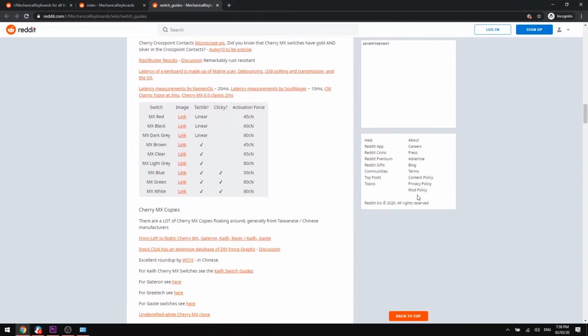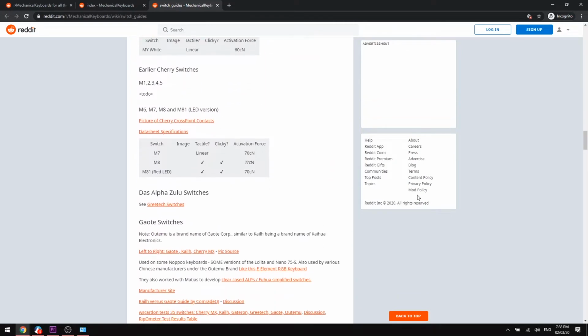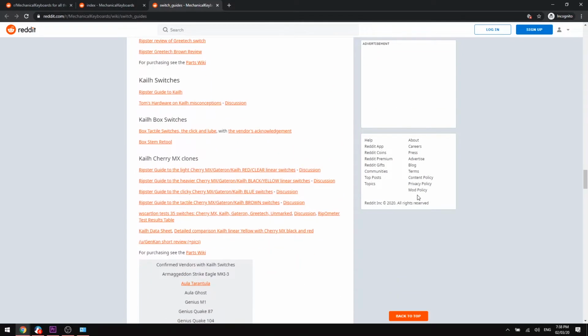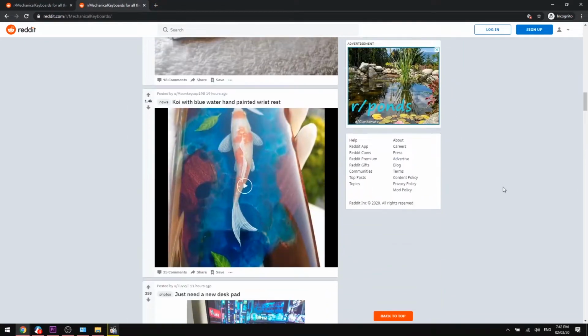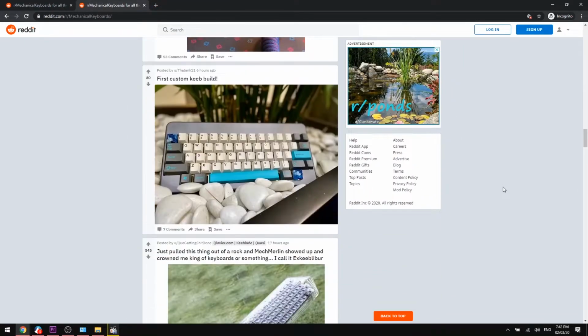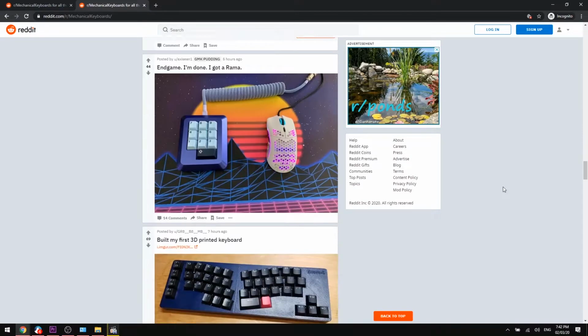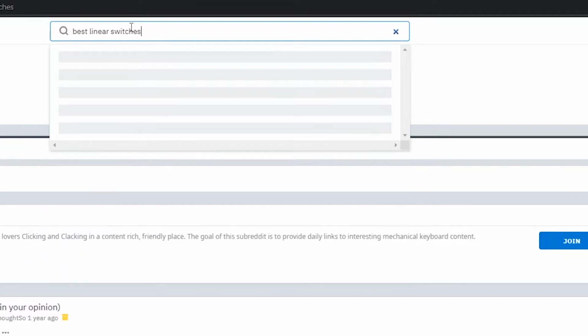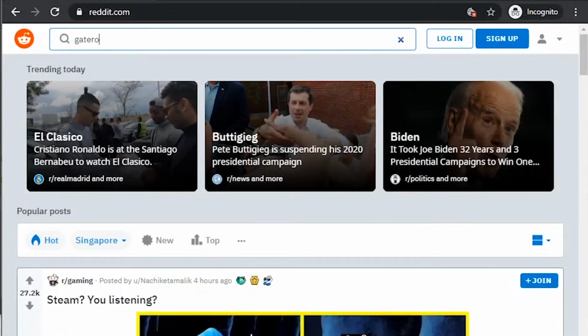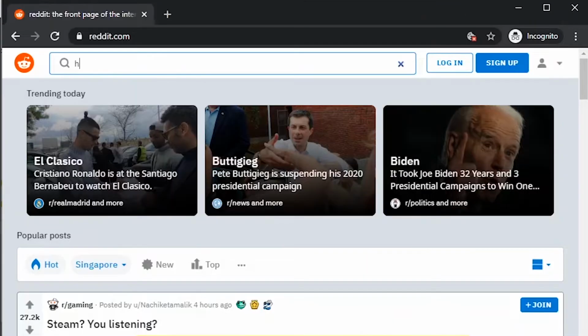Also, instead of going for the usual things like Cherry MX Reds, Gaydron Browns, or Kale Box Whites, you can go for more exotic switches that are not offered on typical production boards. Switches like Zelios, Holy Pandas, and the gazillion other cool switches. I like linear switches, so I hopped on Reddit and did some research. Worst decision of my life.